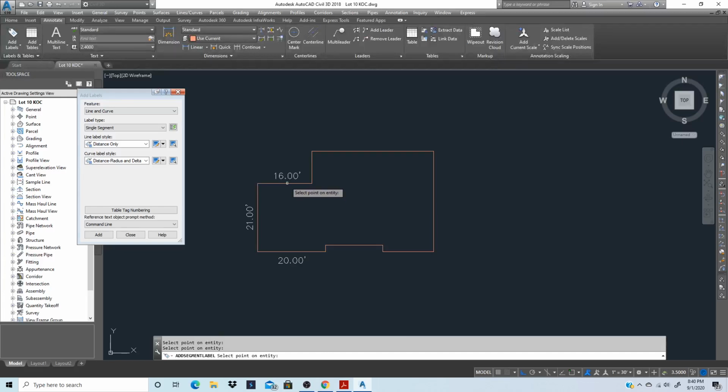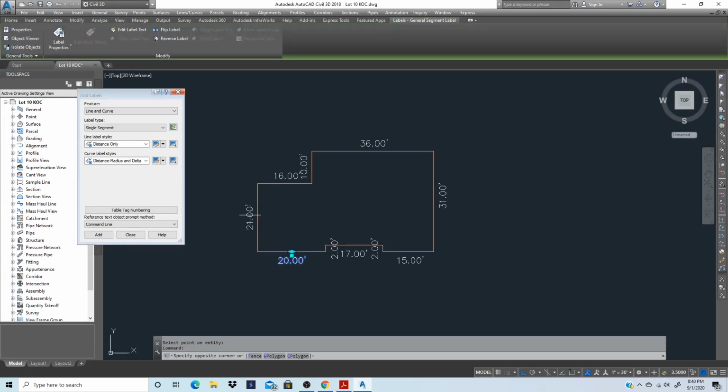Wherever you click, that's where it's going to put it. So I'll show you how we can move them. Okay. I want to put these on the inside because you don't want house lot dimensions on the outside, because it gets in the way of some of our other text. So if you can click all of them at one time, I would suggest doing that.